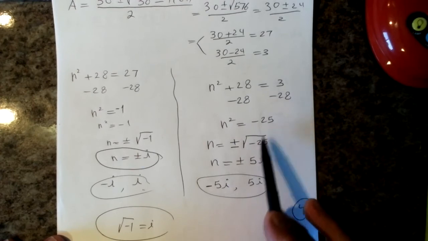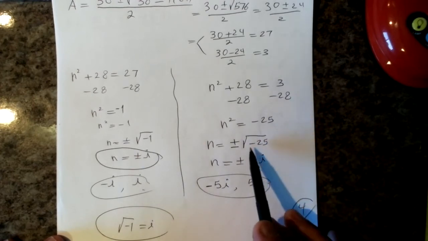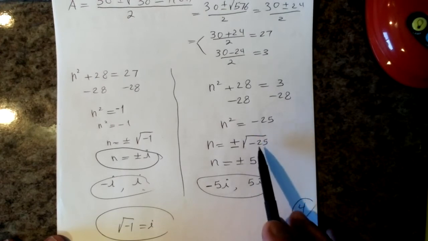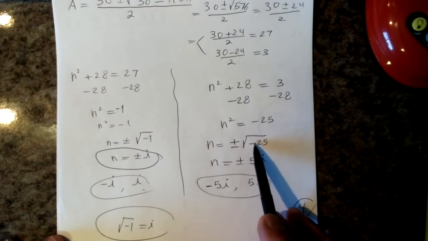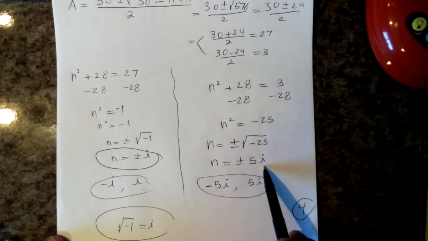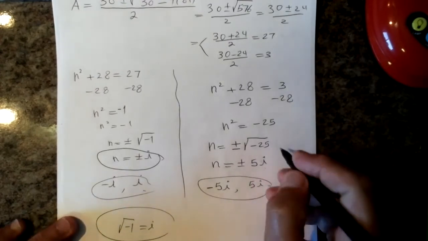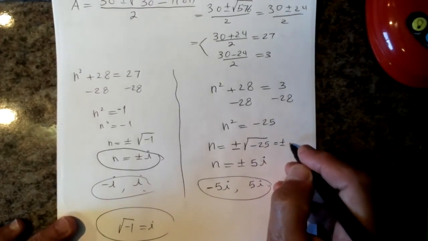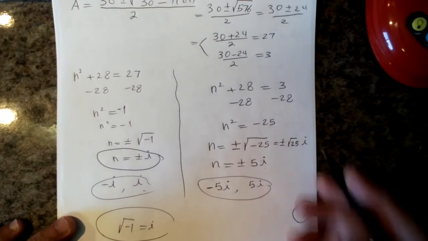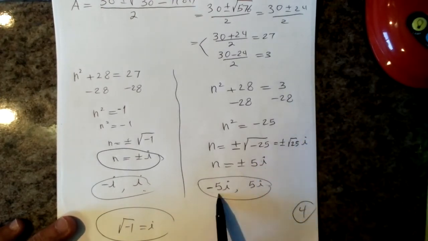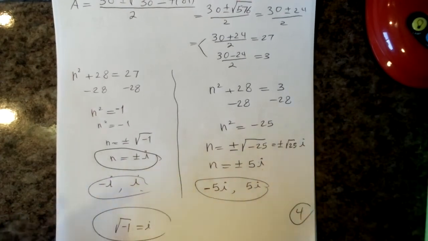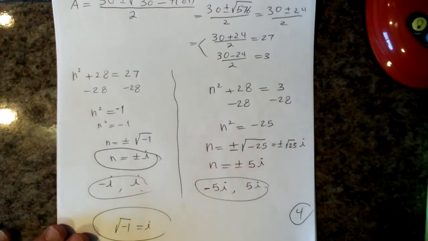Same thing. When you take the square root of negative 25, radical negative 25 is undefined on your calculator. But if I want to remove this negative, I can remove it and put it here. So you have plus or minus radical 25 i. And radical 25 is 5, so there are two answers here and two answers there. So there are 4 answers, but they all are complex numbers.